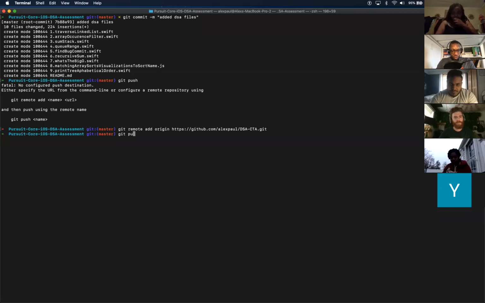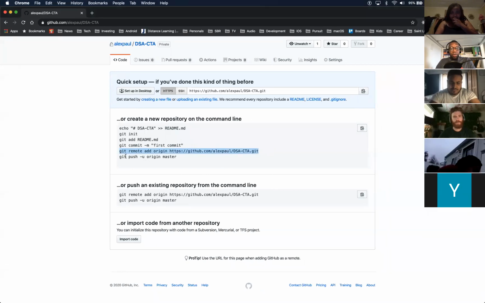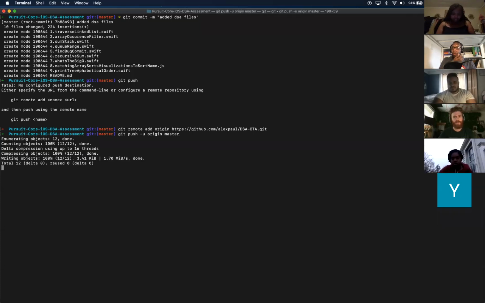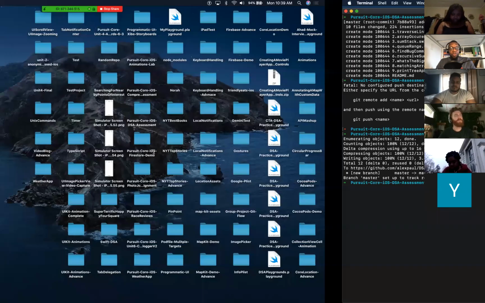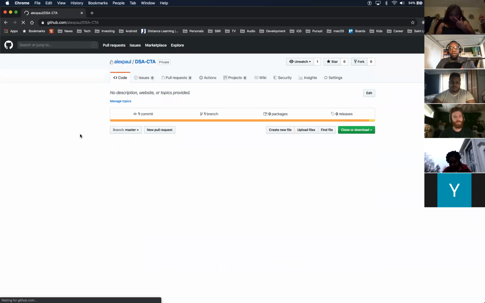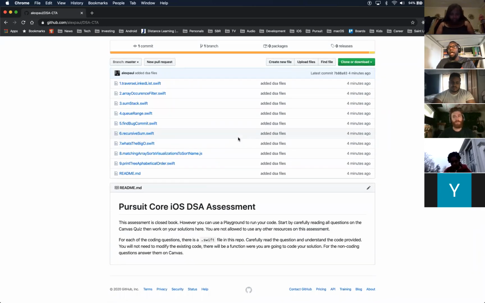And git push dash u origin master, right? Same as what we have here. So now we want to go ahead and create an upstream, and it's going to be master. So git push dash u origin master, press enter, and now it pushes my code to master, or the questions to master, because we don't have an Xcode project yet. Okay, cool. So if we go back to our repository, we click Command R, we now have the questions and the README as we had before.